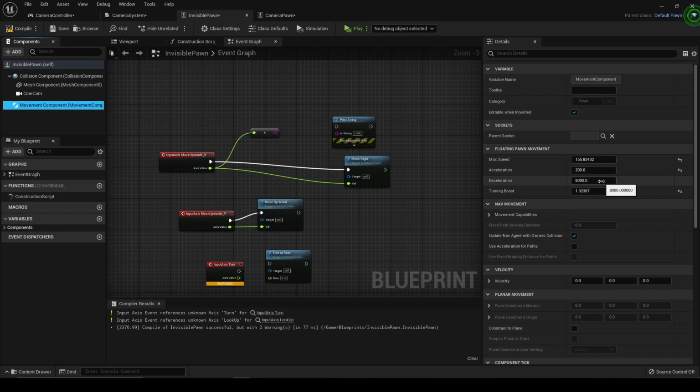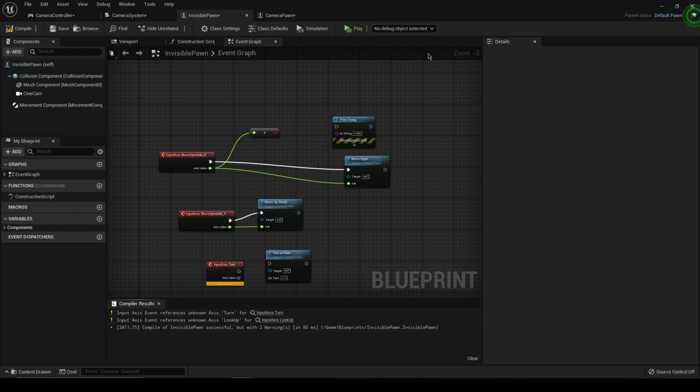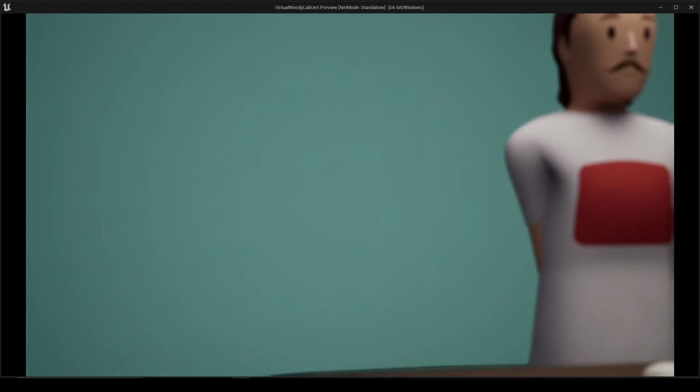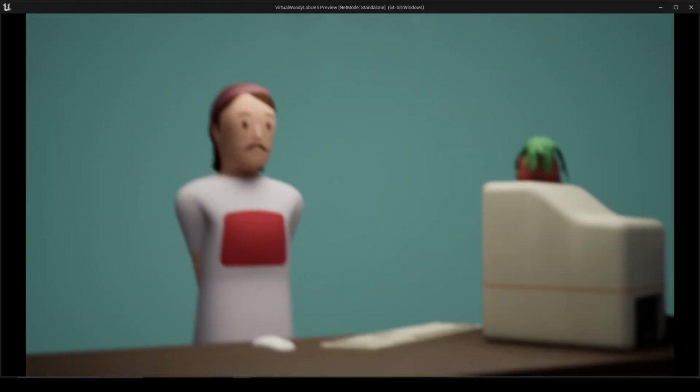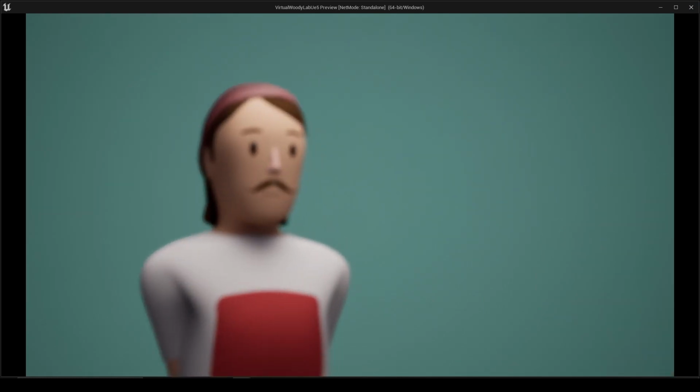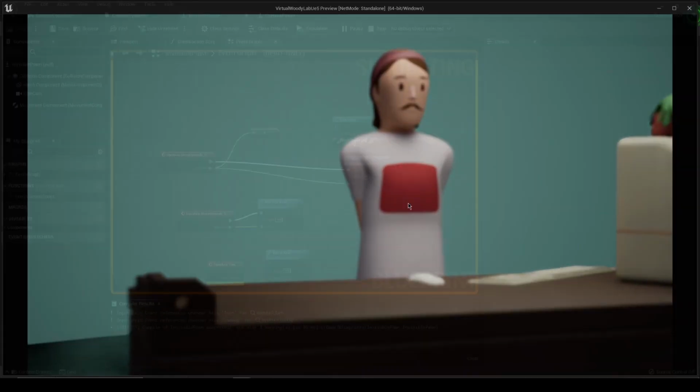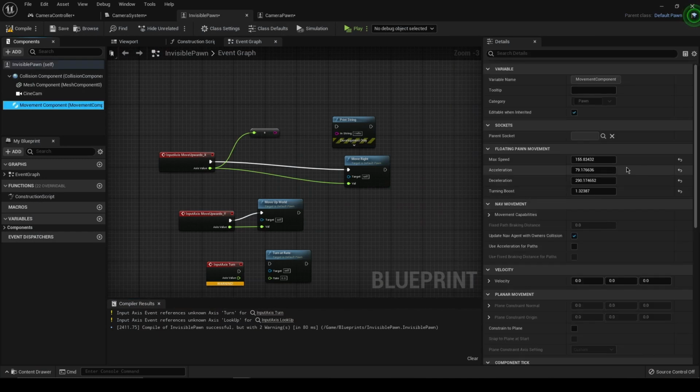Let's drop this down, see what happens too. Let's go crazy. Yeah, and that feels a lot more cinematic to me. These are just the defaults. We should be able to add something to this.